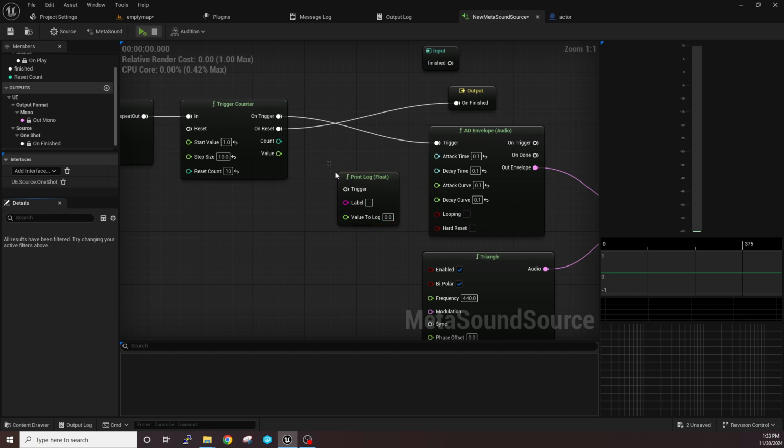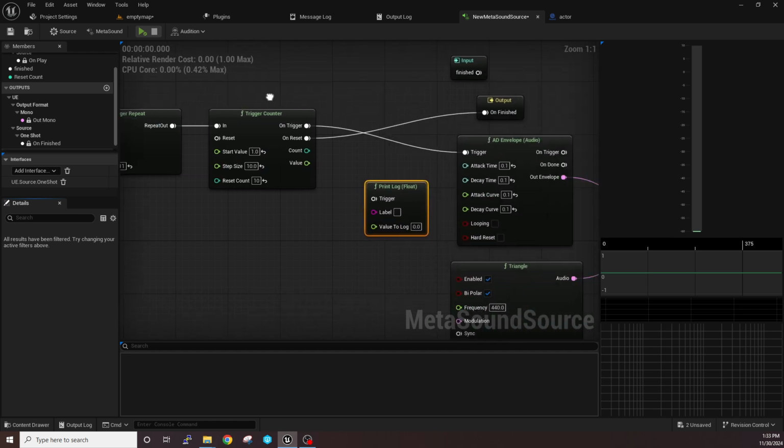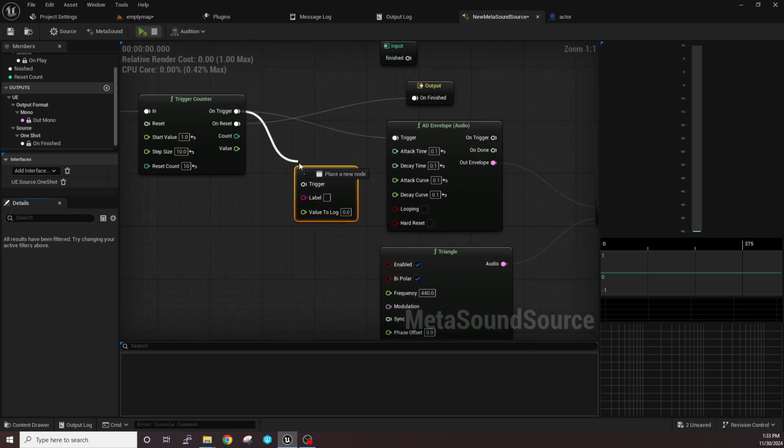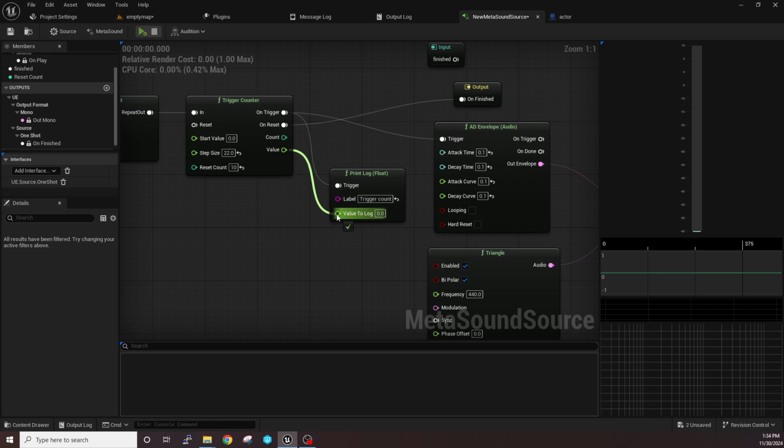And usually you need something to trigger this. This is the same trigger that works on every other part of a MetaSound. When you trigger it, then we can create a label. We're going to call this trigger count. And we can either output the value, which I did some ridiculous values. So we're going to start at 0 and we're going to do step size by 22, just so you can see something particular here. It's going to do it 10 times. And we're going to read that value by connecting the floats.